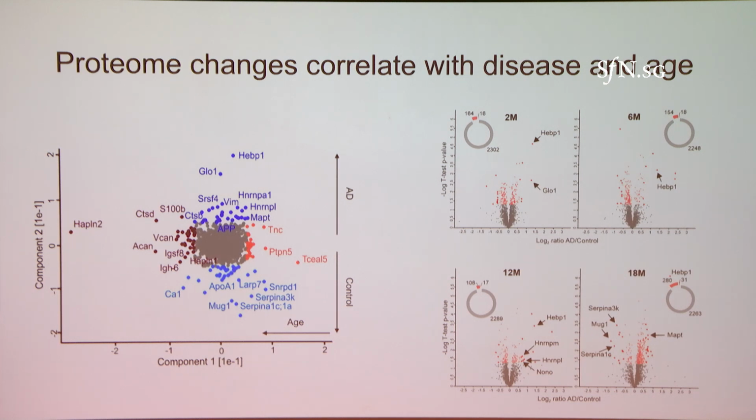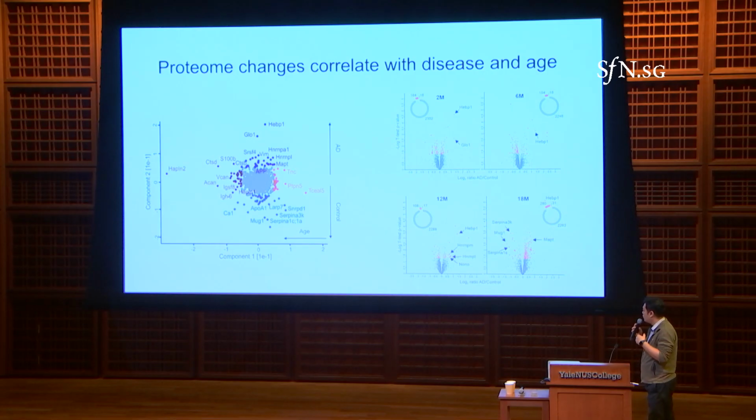Okay. So HEBP1 is very interesting because you already see that there's very high and very significant expression at the asymptomatic stage. Now, at 2 months, 6 months, 12 months, and 18 months, you can see HEBP1 is consistently upregulated. So it's very interesting because now we have a protein that we can identify at the asymptomatic stage of AD itself that might be contributing to the early phase of AD.